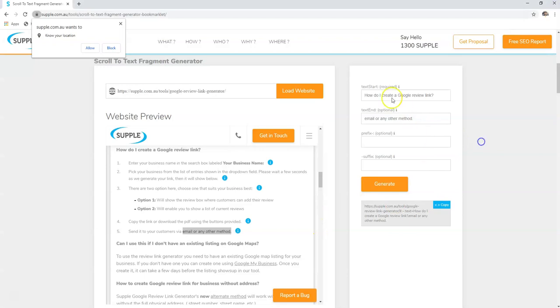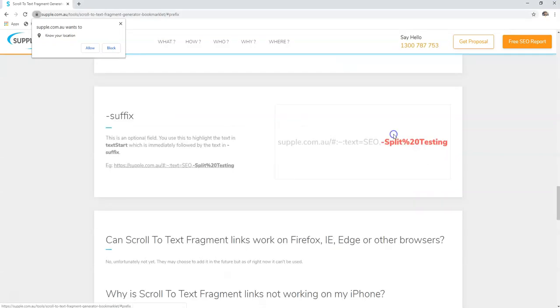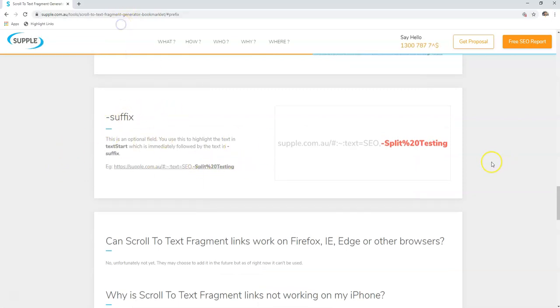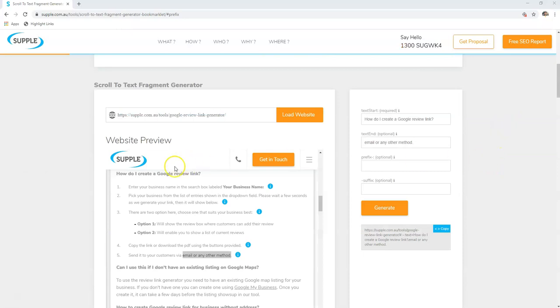And if you click on any of these information icons over here, it'll jump to that section and give you some more information about what those individual fields are. One other thing to remember is that maybe not all websites will work when you try to load it up this way, because we're trying to call an iframe and some websites won't allow you to do that.